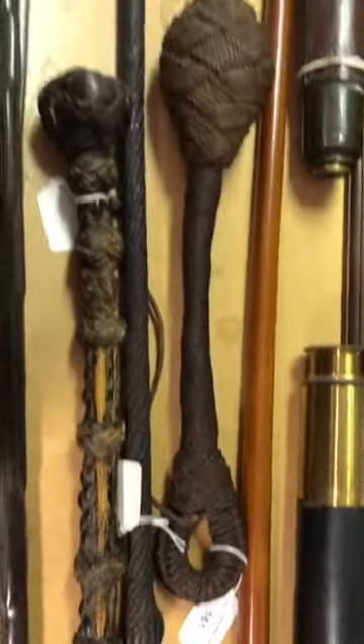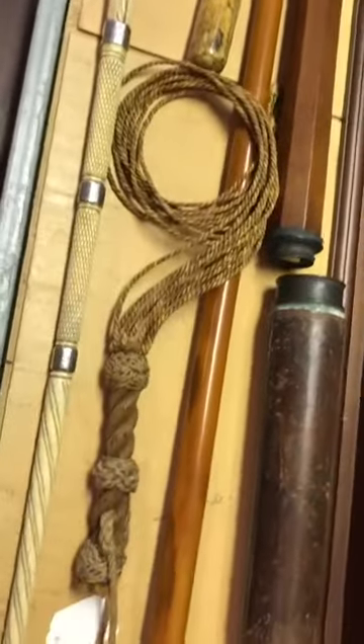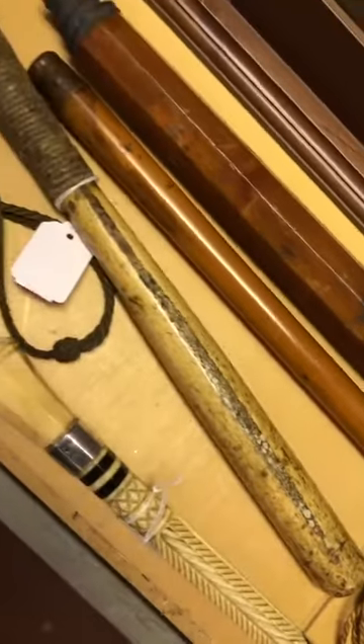That's a piece of sailor's pan bone — sailor work — it's from a whale's jaw, it's baleen. There's a powder horn from the American War of Independence. These down here are called boots and starters, basically for walloping a crew or maintaining discipline. There's a cat o' nine tails as well for flogging, and a whalebone truncheon — you can see it's made out of a piece of vertebrae. It would have been a brutally hard thing to use.